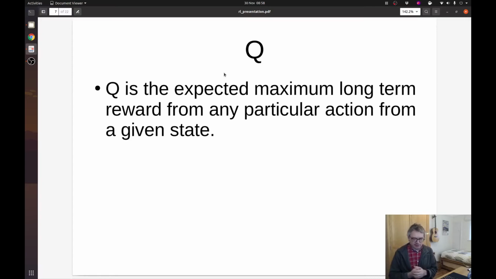And you might be able to see already, this is kind of an infinite regression of steps: the reward that you can get from the next step depends on the best reward it can get from the following step. But we'll work through a simple example first of all. So it's expecting maximum long-term reward. The principle is we want to involve some notion of what's the reward I get now, but also what reward will I get from that new state.